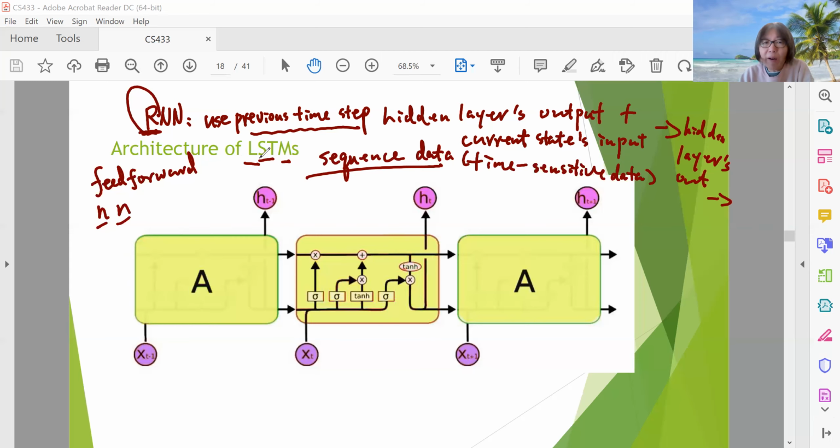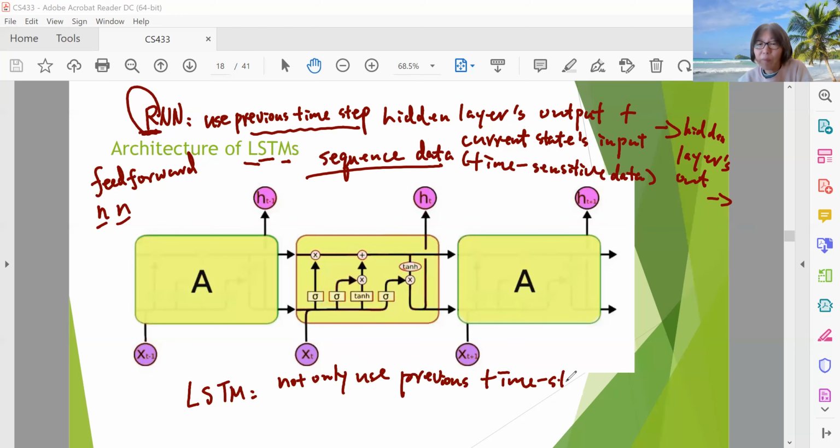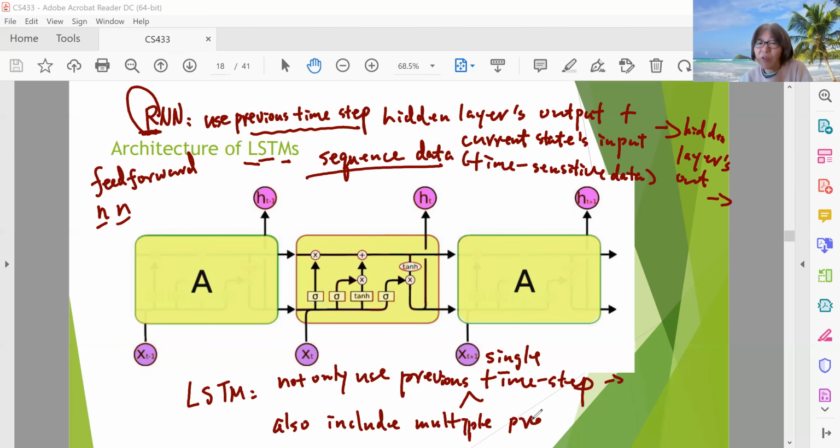We also mentioned the LSTM. The major difference between LSTM and RNN is that LSTM does not only use the previous single time step's hidden layer output, it also includes multiple previous steps' contributions, plus the current state.